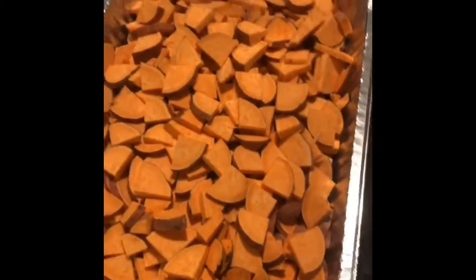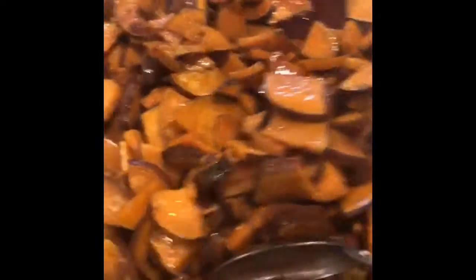Next thing you need to know — if you ain't used to sweet potatoes, they produce their own moisture. They got water in them, believe it or not. So when you add water to something that releases water when it's cooked, you get water squared. I don't know if that's science, but you get more water in your product than you need. And if you understand that water tastes like water — you see all that liquid you get? I ain't adding no extra water to these taters. I got to get all that water to evaporate, and I'm just stirring my potatoes in that sugary syrup.